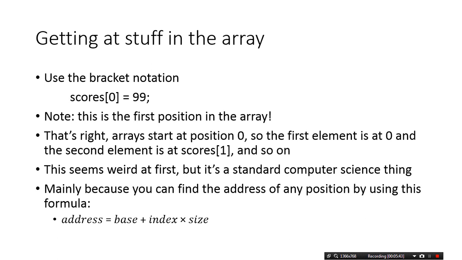Now, if we were to use 1 as our starting point, it would be a little bit different, because the base would be 1 and the index would be 0 times 1, for example, and then our address ends up being 1 even though our address is actually supposed to be 0. So the math works out nicely given this equation: address equals base plus index times size.